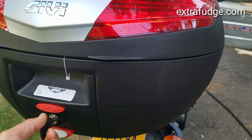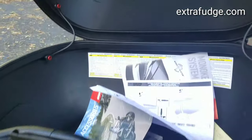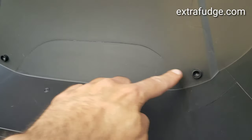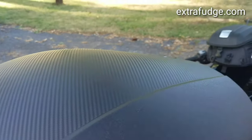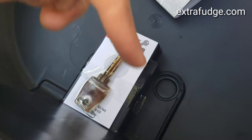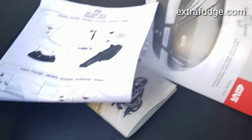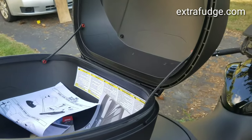Here's the key — one turn — and you can click here to open it. As you can see, this is how it looks. If you're wondering what the hooks on top are for, that's for putting a wire mesh on top to hold other stuff. This is the spare key they give you — it's thin so you can put it in your wallet. It sits nicely on the motorcycle with these straps.